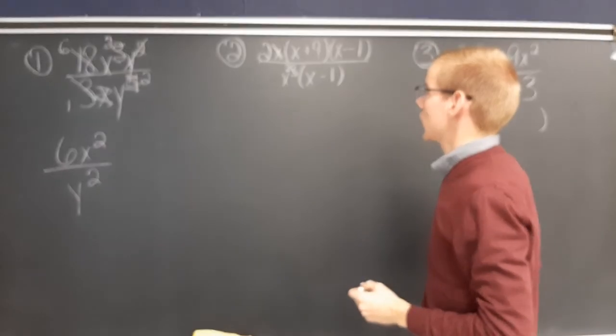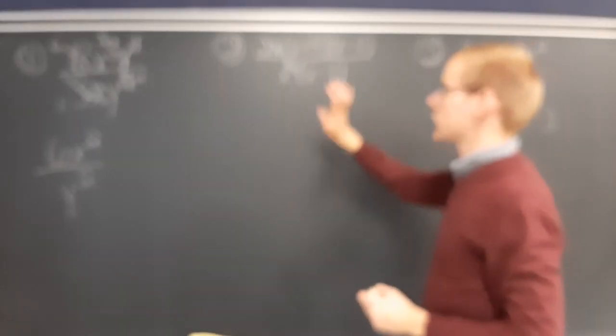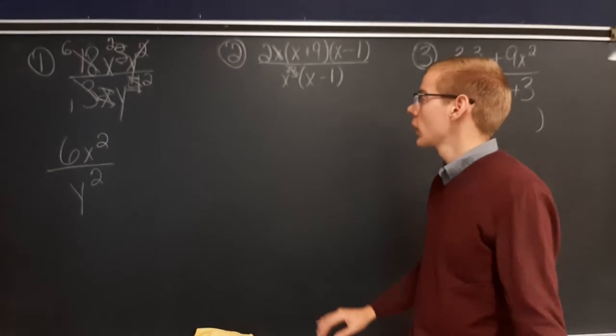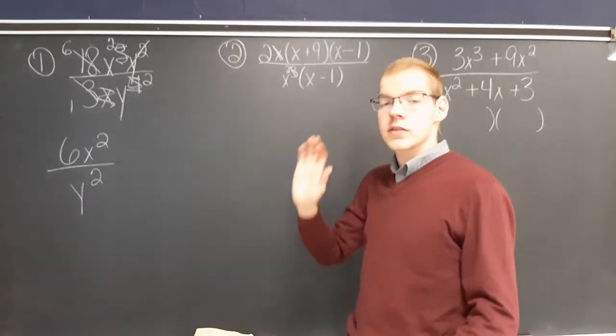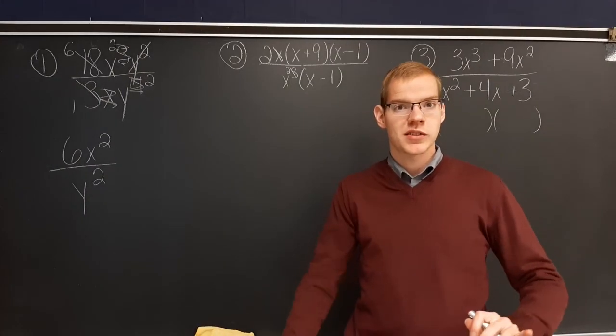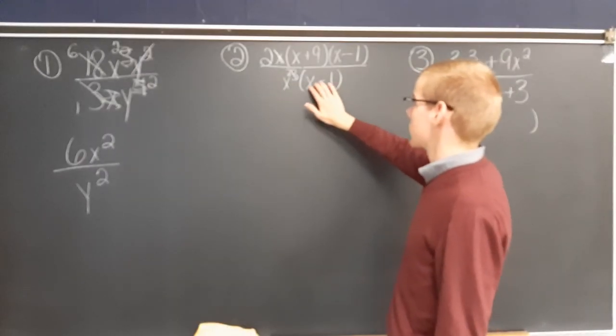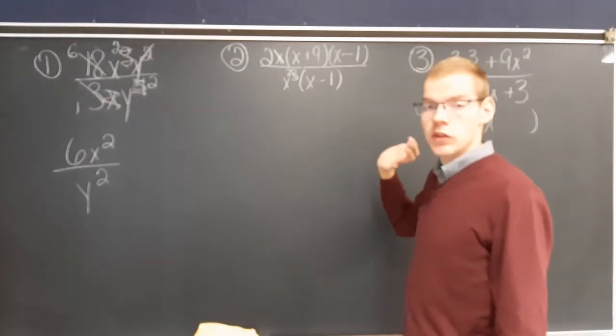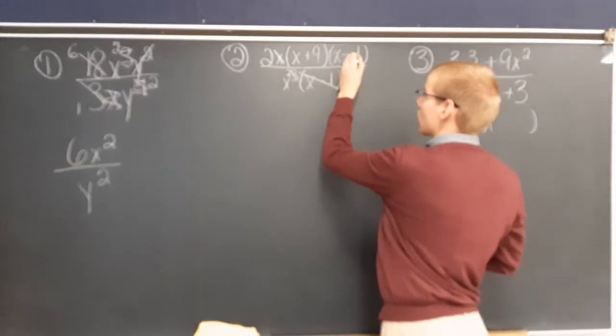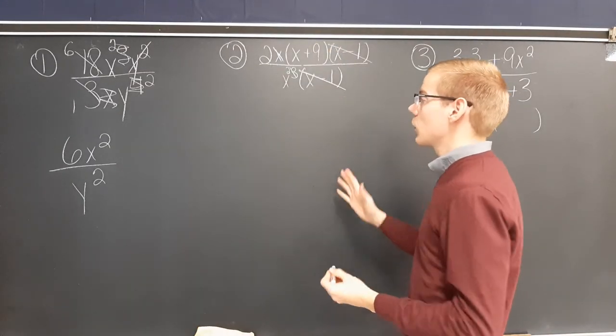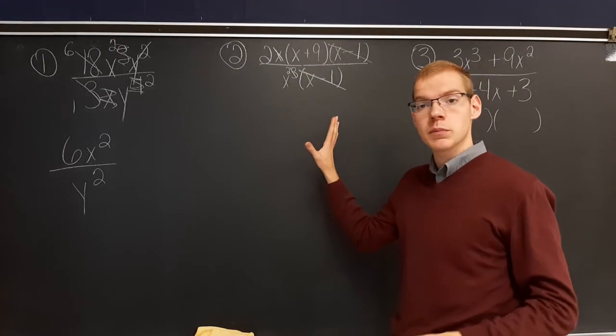So that part's done. Now with these parentheses, do we have anything in common? What is in parentheses stays in parentheses. You cannot take this x and cross that x out. If this parenthesis is the same thing as this one, then we can cross both of them out, which it is. So let's cross these 2 out. Now what do we have left? This is as far as we can simplify.